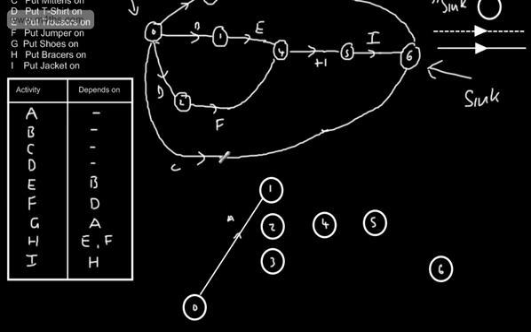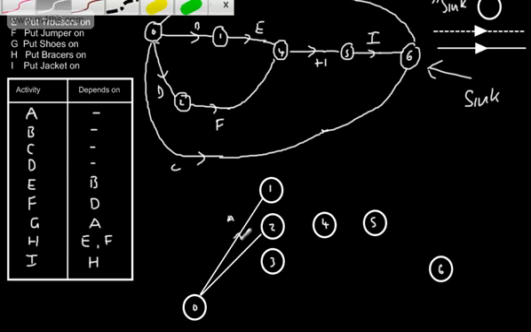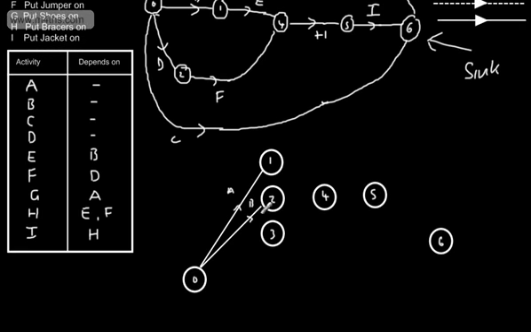Now we're going to go B. B is going to go into 2, so let's get that up, and B is going to come from here and go into 2. So that's what we have. And again, your drawing is probably going to be slightly nicer than this. So there's B. Then we're going to get D, which is going to go into this one right here.